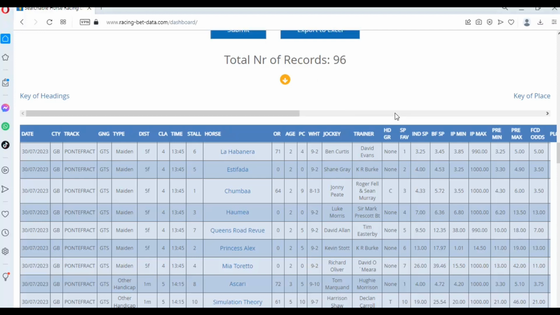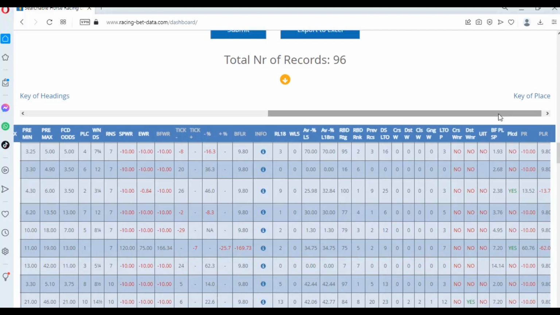Now you can see the scroll bar here. So I can click this or drag this across, and you'll be able to see these new headings that we've added in. So this is the previous cutoff, the info column. Everything to the right, new columns. We've made that agreement that if we do add in new features and columns, we don't scramble up the order, because I'm aware that people use their outputs as templates and for automation. So anything that's newly added will always be added onto the end to the right-hand side, so we don't scramble up the pre-existing templates that people might be using.